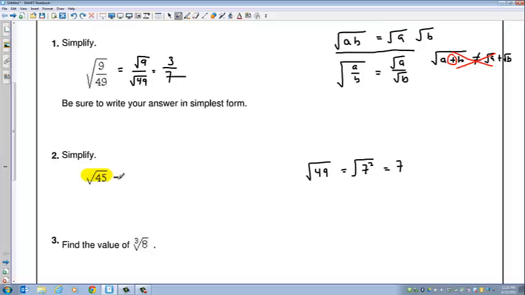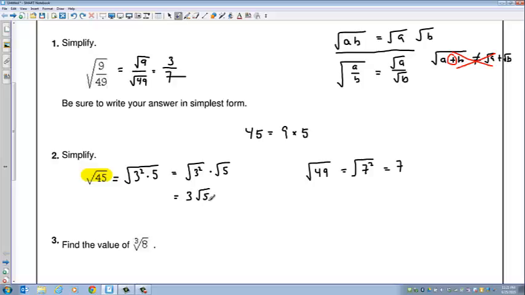But we can use this idea that the radical goes through multiplication to simplify this problem. So this is equal to the square root, and the idea is when you see 45, you should think 45 is equal to 9 times 5. And 9 is a perfect square, so we could rewrite this as 9 is 3 squared times 5. And we know the radical goes through multiplication, so this is the same thing as the square root of 3 squared times the square root of 5. And the square root of 3 squared is whatever's inside there because it's squared, so that's equal to a 3. And then you have root 5 on the end.